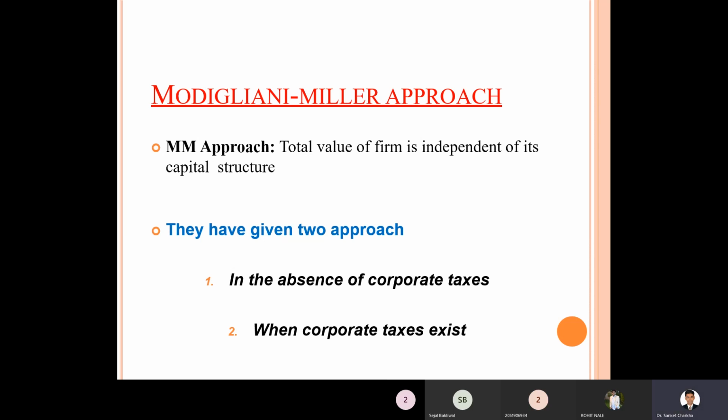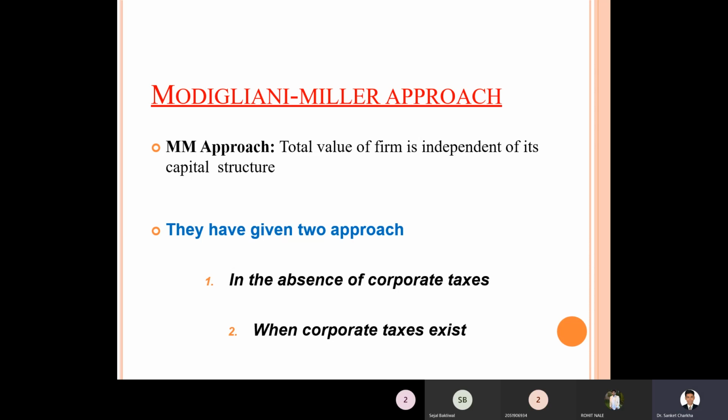So the Modigliani Miller approach specifically focuses on a particular concern wherein, whatever may be the total valuation of the firm, whatever may be the cost of equity, cost of debt, availability of finances, or combination of equity and debt, at this point the value of the firm is independent. It is not affected at any point of time, whatever the composition or structure of your capital.